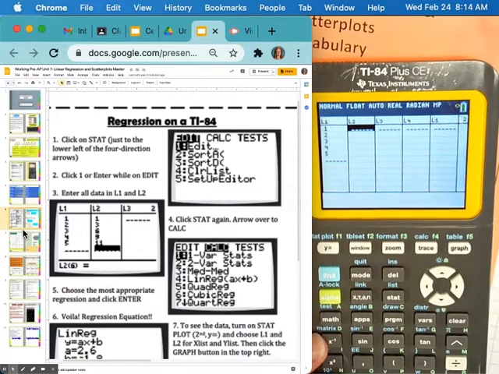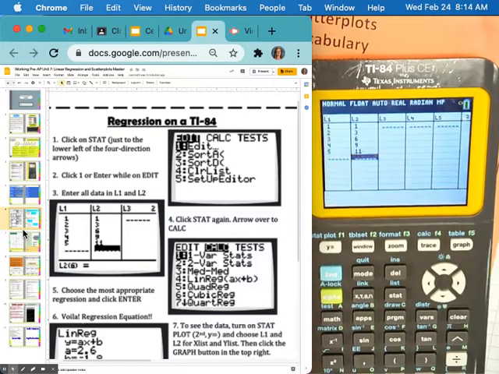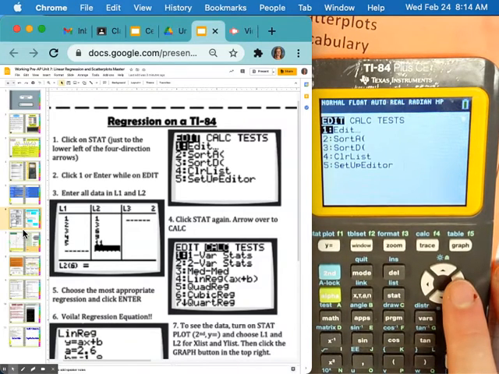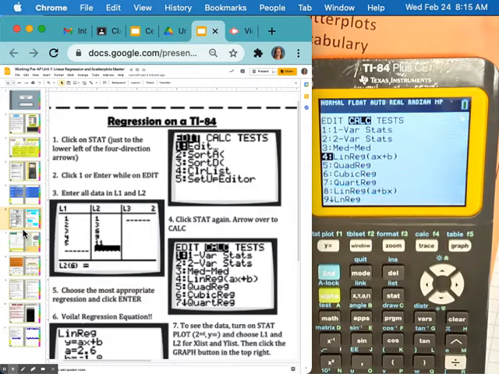So that is 1, 3, 6, 9, 11. Make sure that your L1 and L2 or your X and Y pair up. Double check your numbers. And then follow step 4. So it says click Stat again. And then click over to Calculate. And we are going to do linear regression, AX plus B.